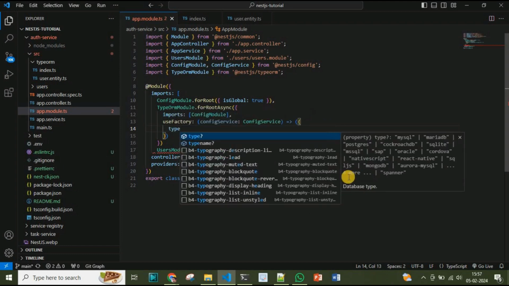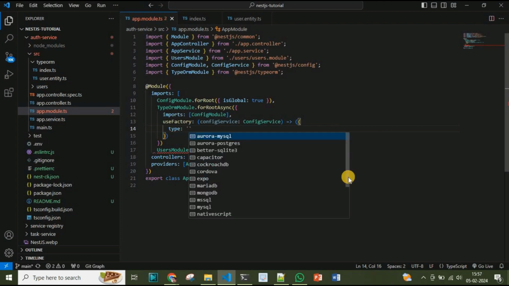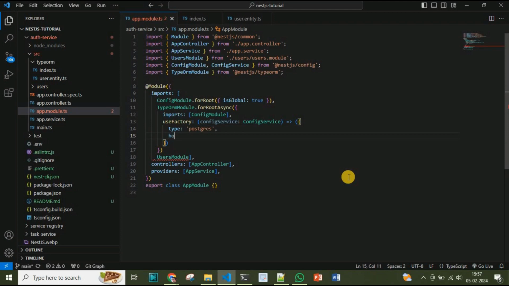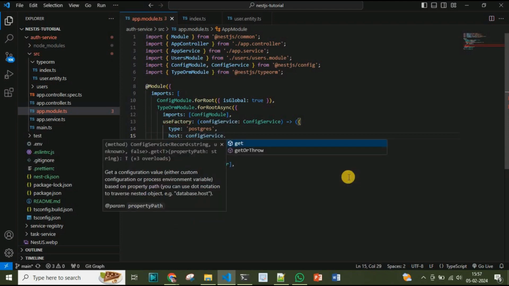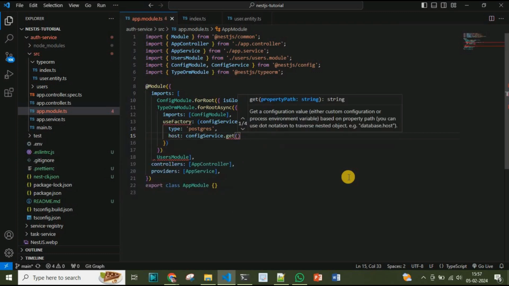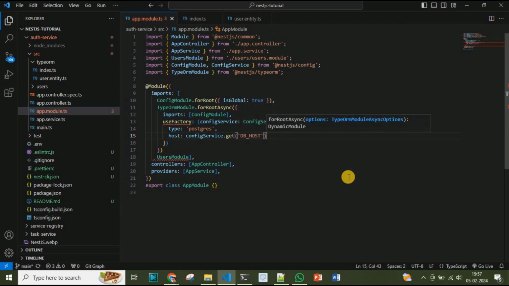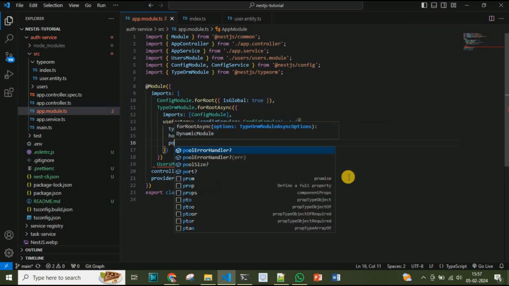So type will be postgres, and next host will be configService.get. We'll get the value from the .env variables. We have the DB_HOST, and next we'll have the port.